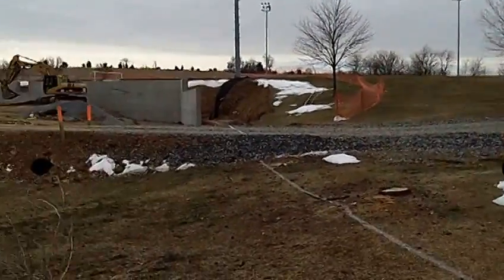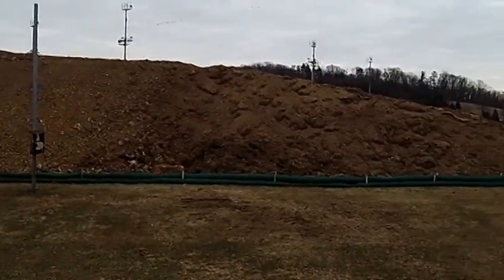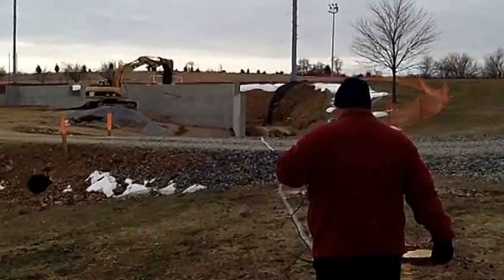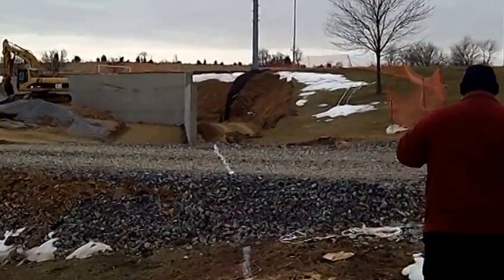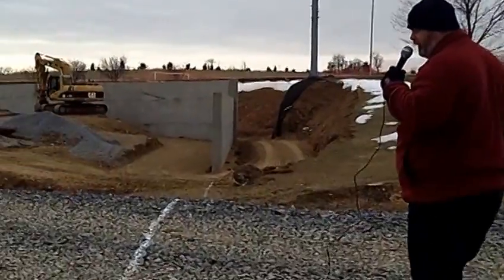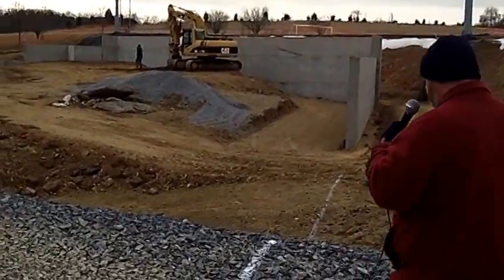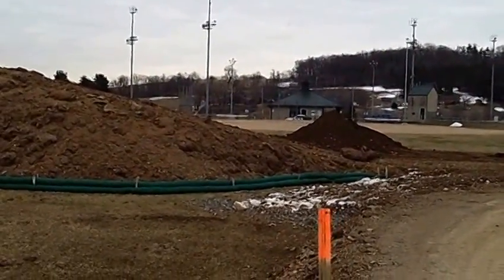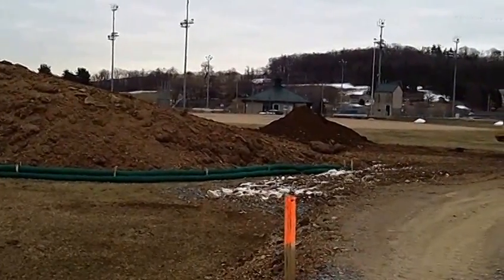You can't really see from here how far home plate is because we've got a 2-story pile of earth in front of us right now. But nonetheless, we're going to be somewhere around 380 feet with a 16-foot high center field wall to the corner of the triangle. Dead center, we're just over 350. Again, 16-foot high wall in dead center, and the wind quite a bit blows in here, so it's not going to be a very easy shot by any stretch of the imagination. Pretty much right here is dead center field. You can see a shot in there to home plate. With the wood bat, it's going to be one that you're going to have to get into pretty good to get it out of the yard here.